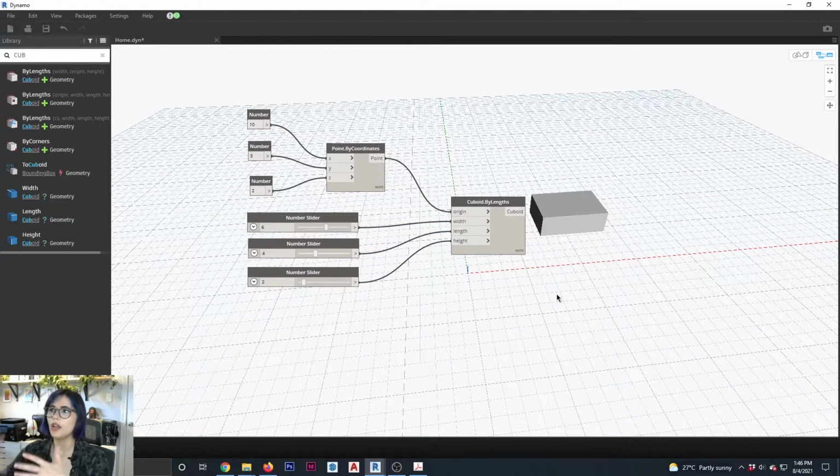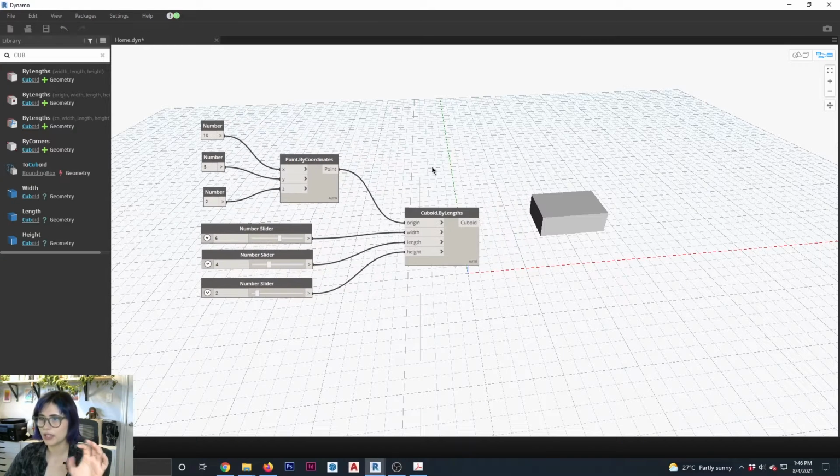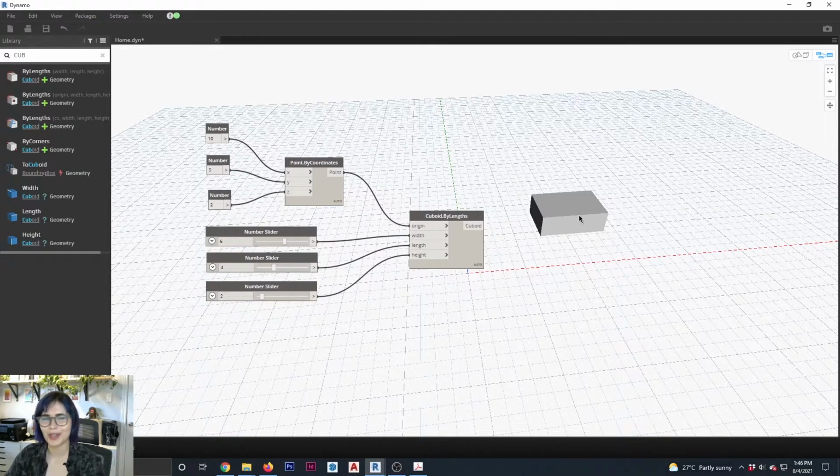And there you go. So as you can see, the most important thing here is you have to pay attention to what input is required, what output you're going to get, and then start creating your strings. Now, this is a very simple formula to create a very simple shape, but another thing that I want to show you is how to make things a little bit more understandable. So there's two things that you can do to facilitate.